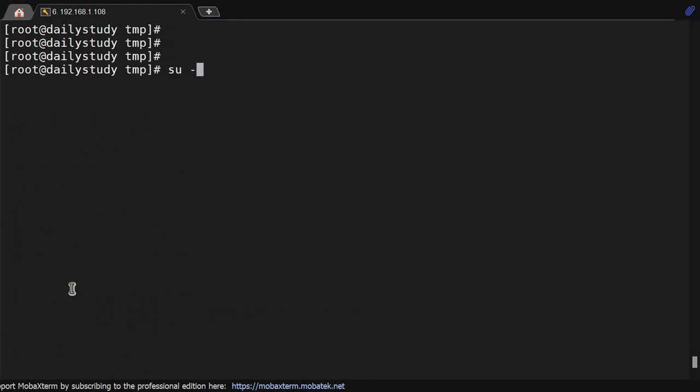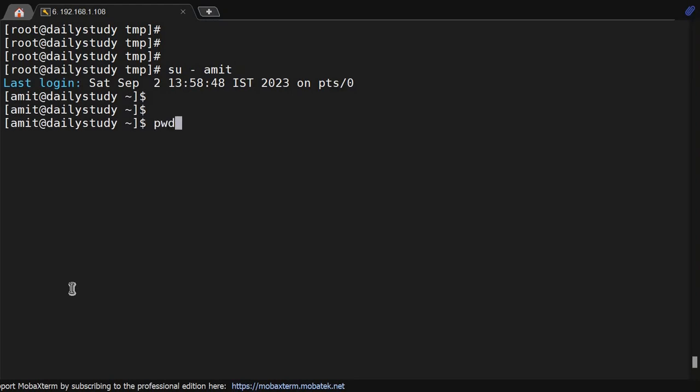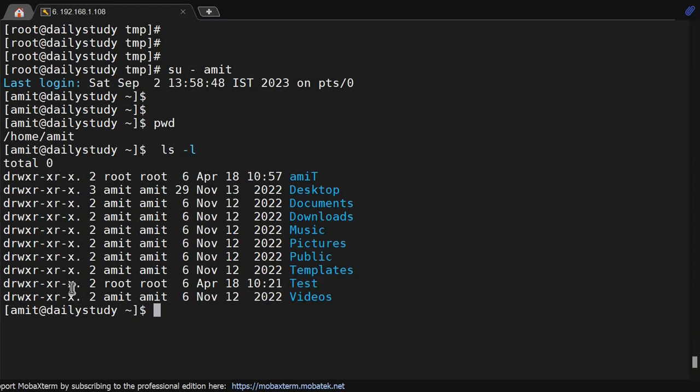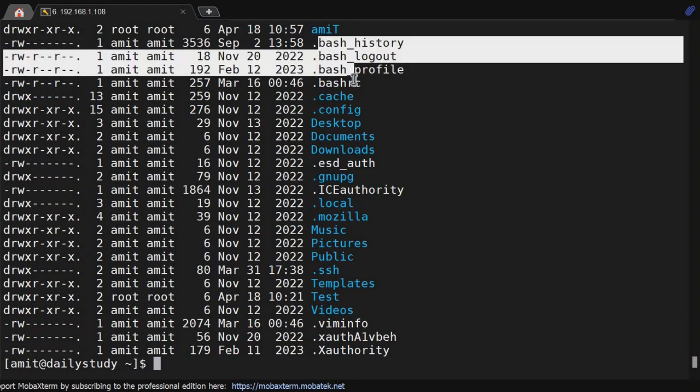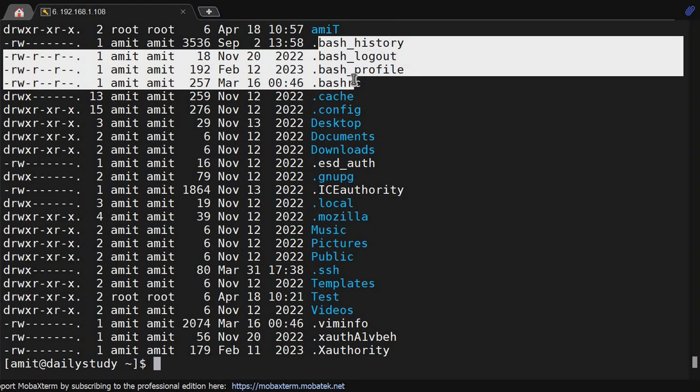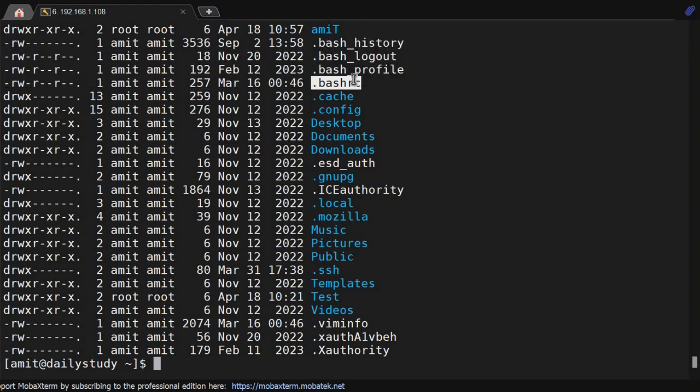Now we were talking about every user having their own profile, so let me show you. I have landed in my home directory, ls -la. Okay, ls -la. If you see, there are the files bash history, bash profile, bash rc. These files get created whenever we create a user, in the home directory.